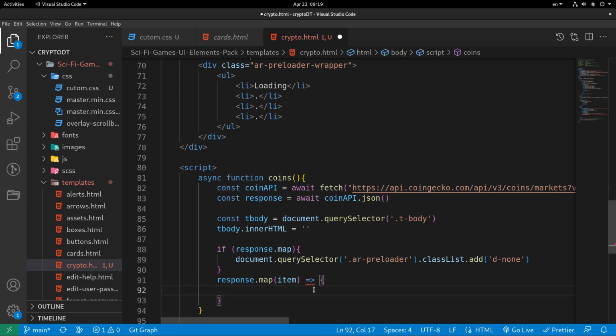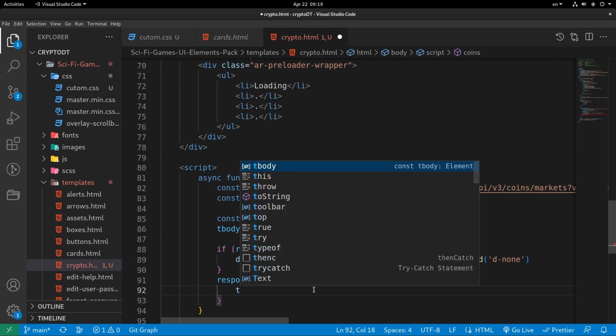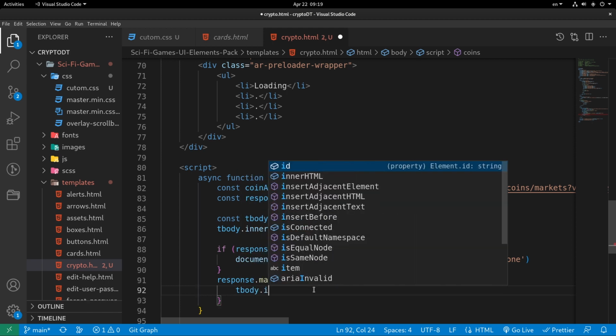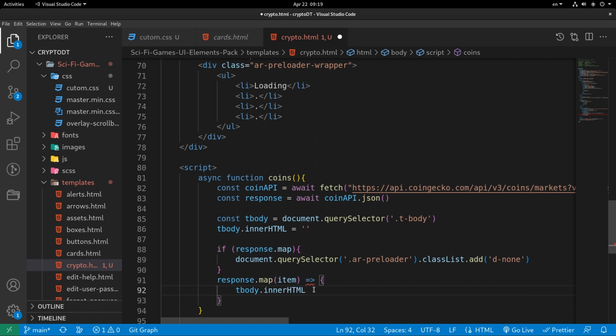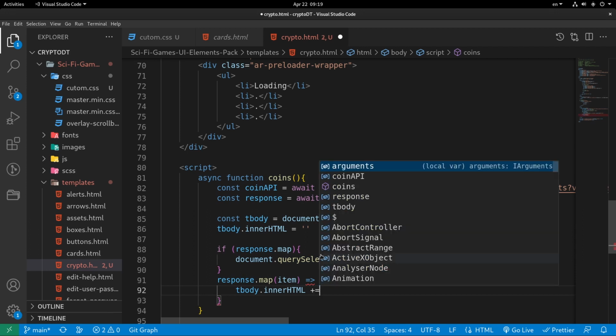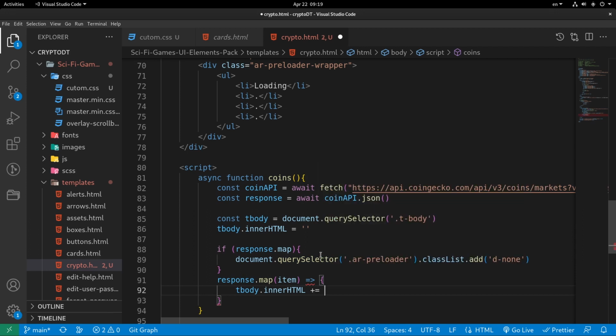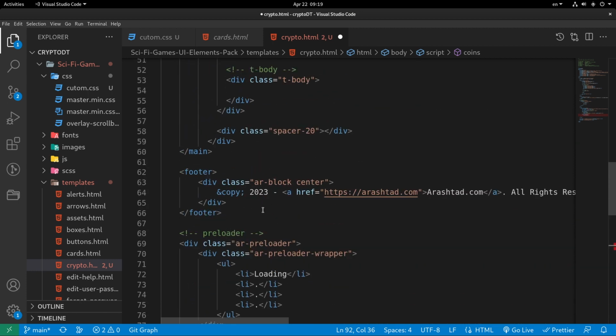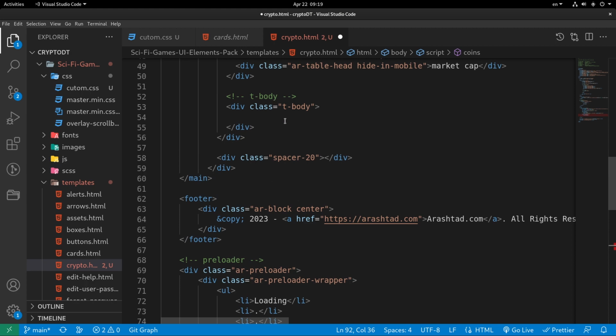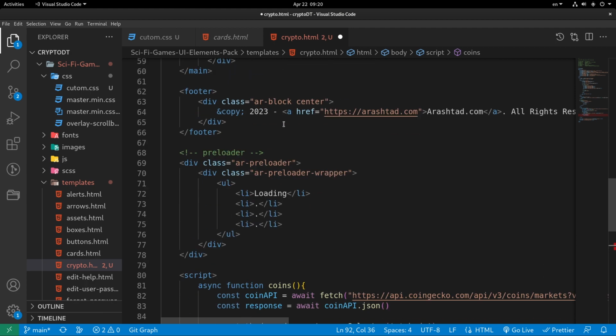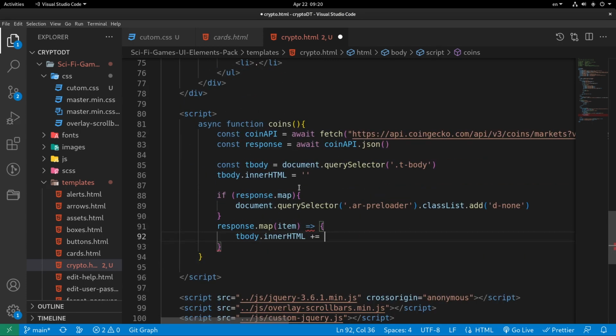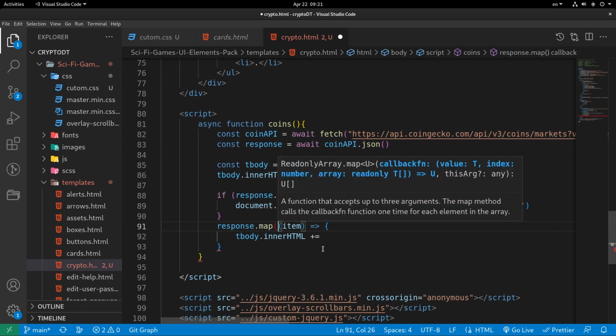Here we'll get into this kind of function, and here we will change the tbody.innerHTML. As you can remember, we had the tbody.innerHTML, which was an empty string. Now we're going to add something to this string, the kind of HTML code that we want to add inside of the tbody, which are the elements of the cells of the table and the data that we're going to add to this table. Also notice that here we need another parentheses so that it gets the item and uses this.